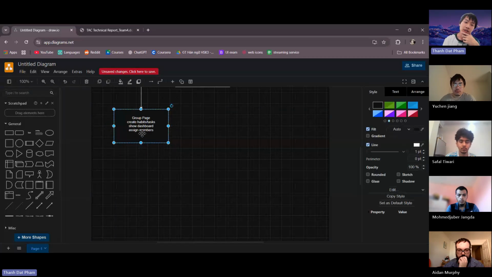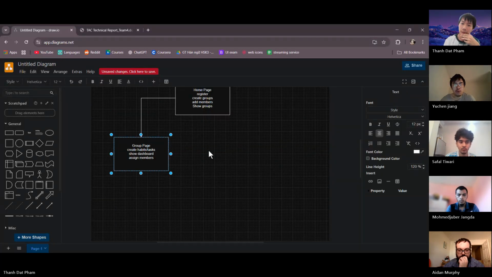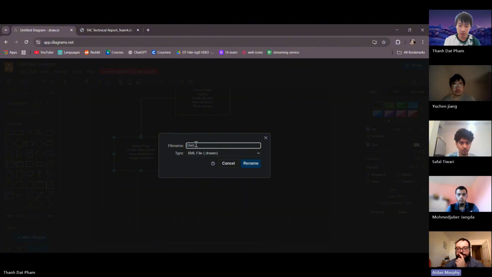What can the group owners do here? Do you want the group page to have multiple groups in it, or just one group per group page? The homepage will have multiple groups, and when the user clicks on one, it will show the dashboard and their habits.